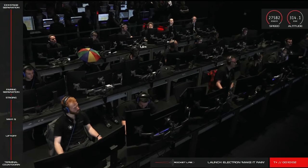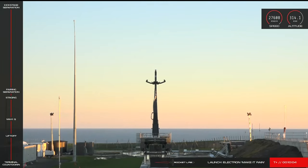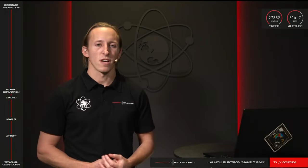There are opportunities across the company, from our composites team, which manufactures Electron's carbon composite structure, right through to our mission management team, who work with our customers to streamline every step of the way to orbit. We're also looking for software engineers, avionics techs, and vehicle test engineers. At Rocket Lab, every voice counts, every idea can be explored, and everyone contributes directly to our success. So make sure you check out some of the open positions on the Rocket Lab website.